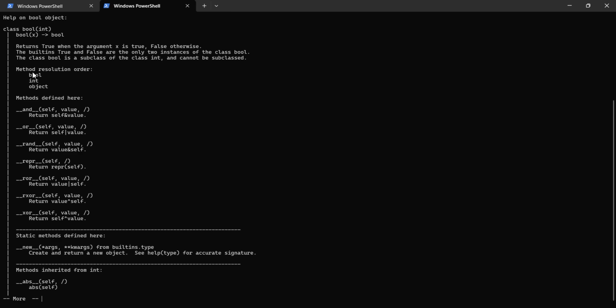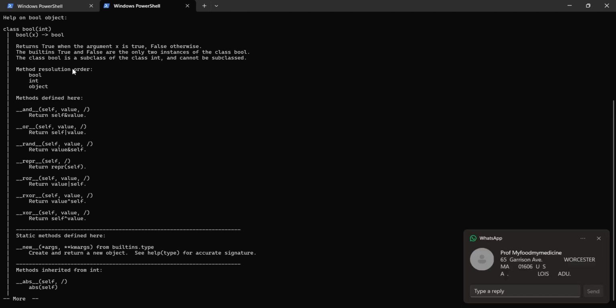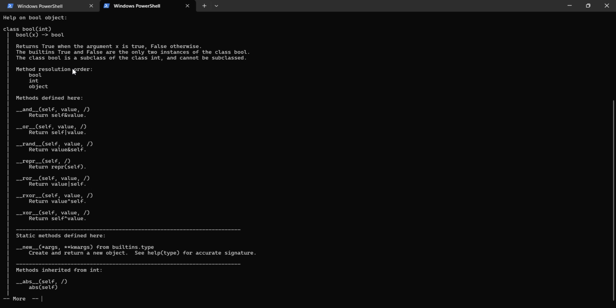It gives you the picture: when you see bool like this, it's a class, and always you need to think in terms of objects. The method is defined here with self, value, and returns self. What does it mean?